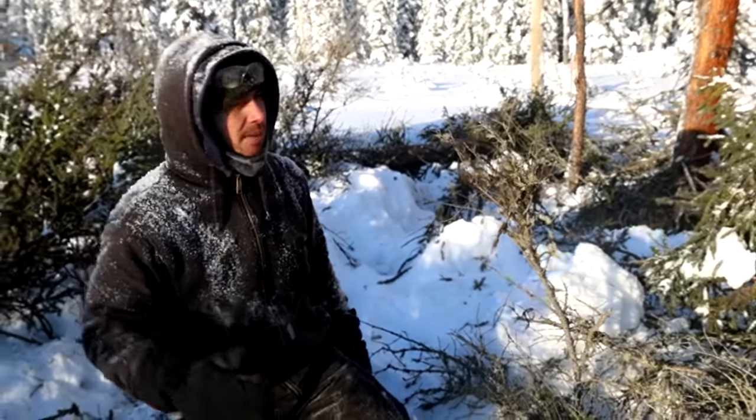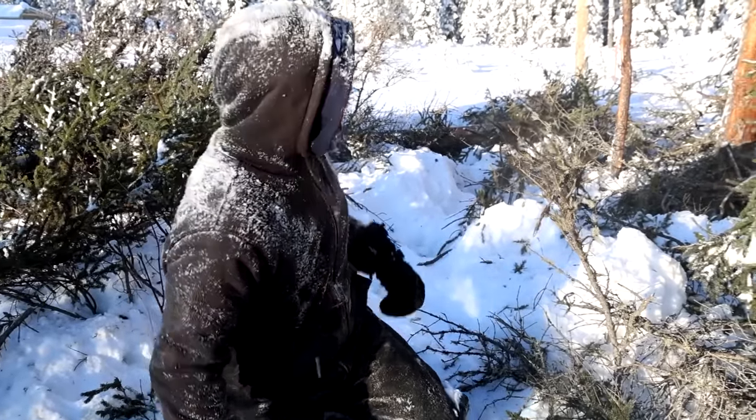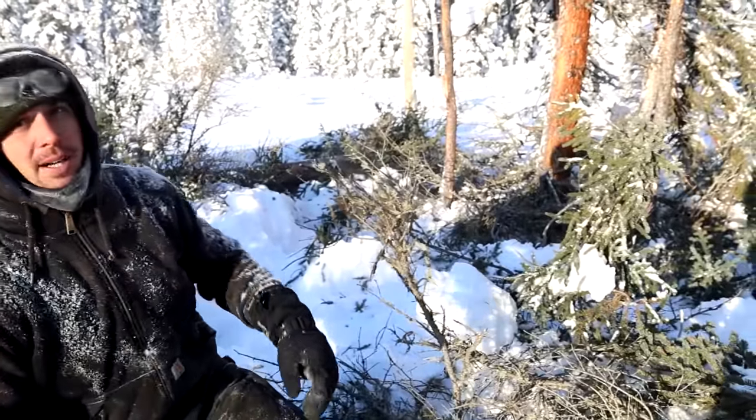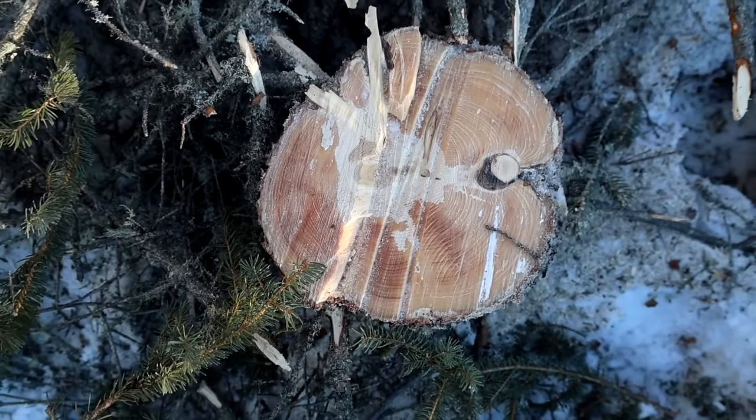Makes it a lot easier to fell them when you take all the limbs off. I just go as high as I can reach, but let's continue with those ones and we'll see if we can get a couple more down. I mean, it's not even just a little bit frozen, it's frozen all the way through.